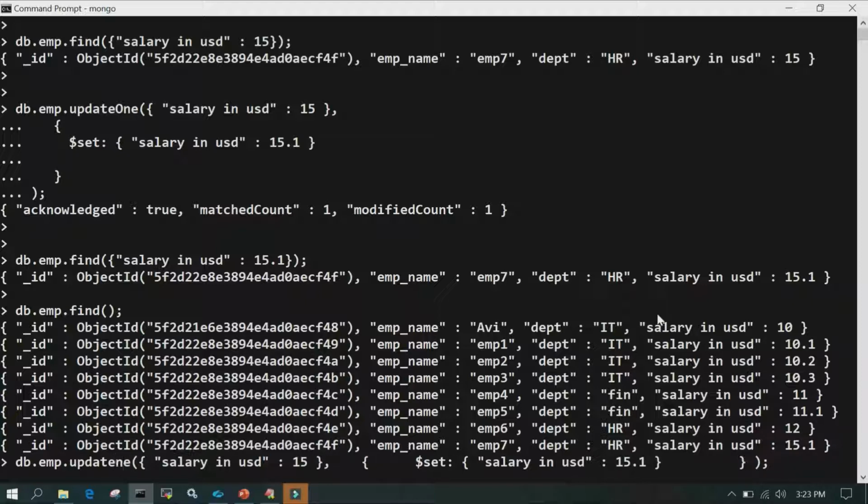So let me try with that. Update many, and the condition which we are searching first is department. Let's say department is IT. So anybody who is there in the IT, set its value from 10 to 13.